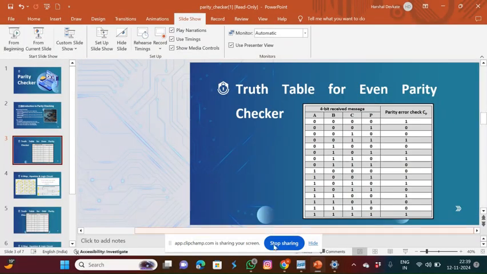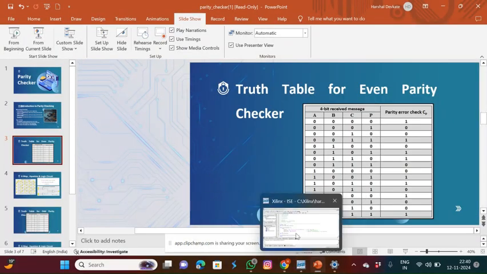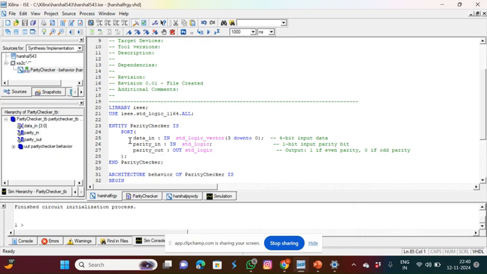So for the simulation, I have used this Xilinx software. You can see that first you have to go to the projects file section and tap on new project. After that you have to create the new source and give the port details, then the screen will appear and you have to type the code. I have already done that part. You can see the synthesis code.